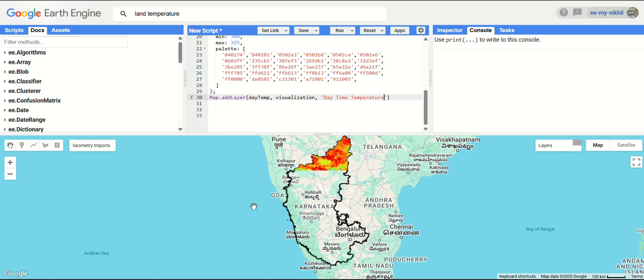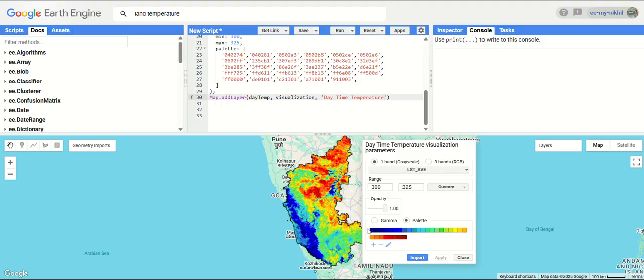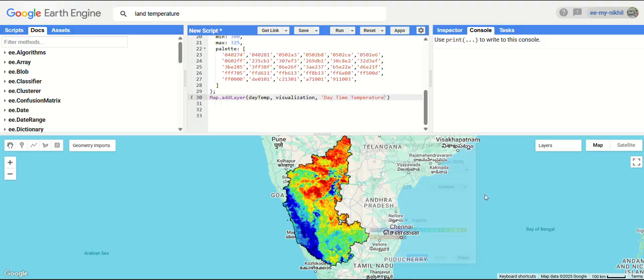So yeah, clearly you can see our Western Ghats region has a low temperature because of high vegetation in there, and these are all the Bidar regions, and the north of Karnataka, relatively dry regions, are all very much hot. If you see our palette, it ranges from blue to green, yellow, and red. So wherever you can see the red color, a very high temperature is seen during the month of March.